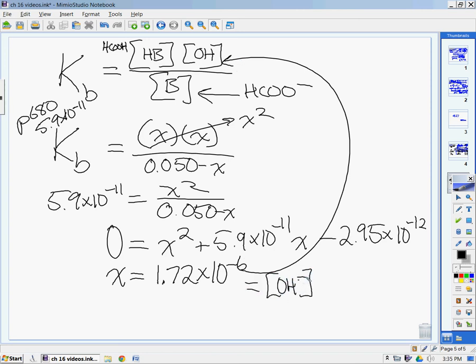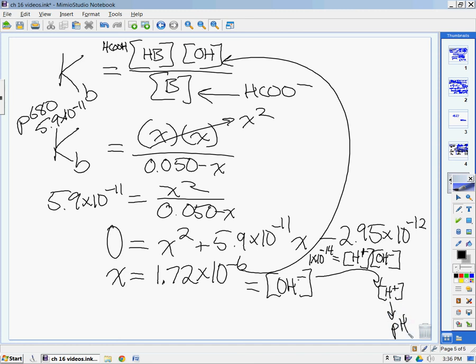Well, we don't care about OH, we care about H. But luckily, for pH, we can get to pH 2 different ways. One way we can get to it is that we can find H from the fact that H plus times OH is going to be the same thing as Kw, which is 1 times 10 to the negative 14. All right, so you can solve for it that way. You can plug in that number and solve in that equation. That way you can get H, and then you can solve for pH.